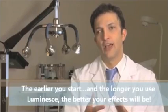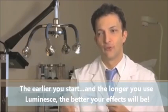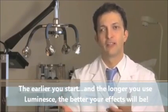The effect of the Luminesse product on the skin is cumulative. So the longer you use it, the more effect you will see, because it will maintain you, it will rejuvenate you, and the change, like we said, is at the cellular level, so it will not just go away immediately if you wash your face and take off the product. The effect doesn't go away. The products that you see tightening immediately on the skin, when you wash it off, the effect goes away because the product is gone. And that's the main difference between Luminesse and most of the other cosmetic products.